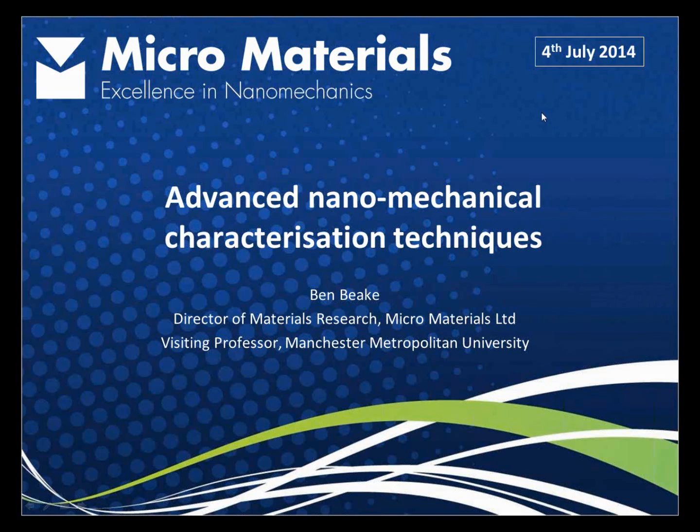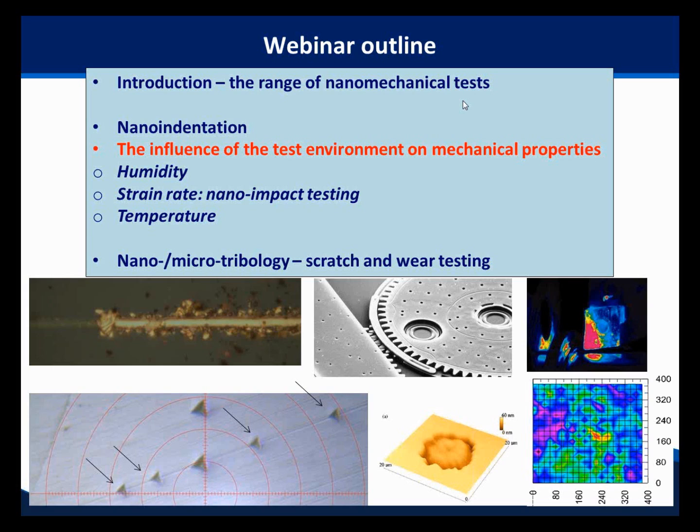So in this webinar I'm going to be describing the range of different advanced nanomechanical characterization techniques that we have available in the Micro Materials NanoTest system. When we think of nanomechanics, we typically think just of nano-indentation, but it's not the only useful nanomechanical test technique, and there's a lot of benefit to expanding the test window to include other nanomechanical test techniques, and I'll be describing those through the presentation.